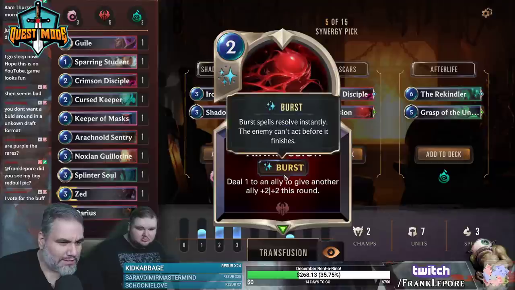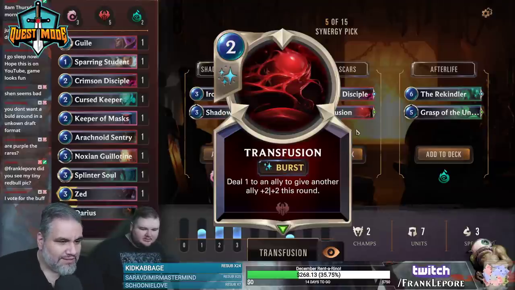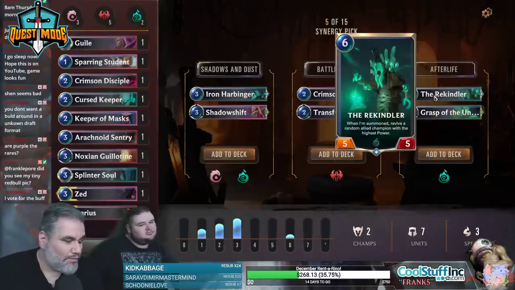What's burst? Just means it's quick. Burst spells resolve instantly. The enemy can't act before it finishes. That's crazy. So split second? Yeah, it's like split second, right? Deal 1 to an ally to give another ally +2 this round. That's pretty good. Yeah. Oh, yeah, because you can use it on your small 1/1 that you want to kill.